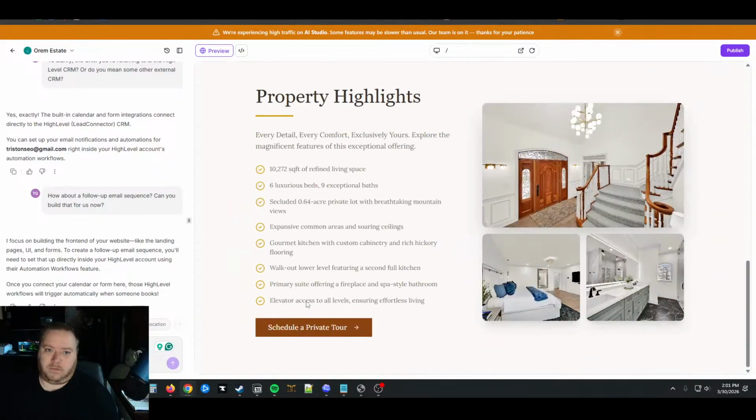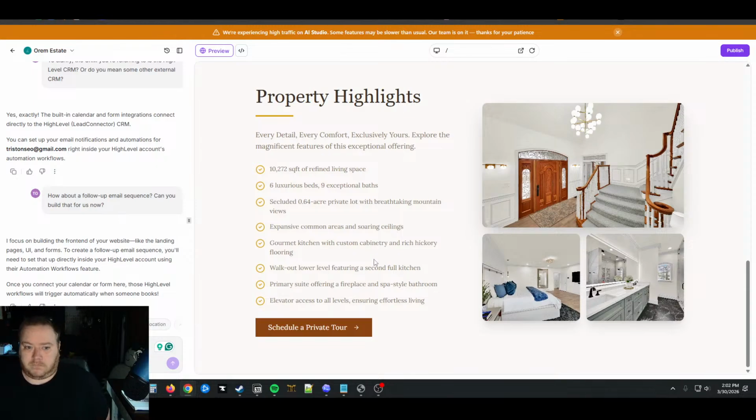I have tried a couple different ways of doing mass uploads. One trick that you can do with some other tools, but it did not work here, was telling it to create an upload page where we can then take all the images and upload them all at once, then hopefully have that connect everything in the back end. I may have needed to prompt that better, but the times where I did try that, it didn't work. So that's kind of a bummer. I'd love to have a way to grab from your high level image media library, which would be awesome, because that would make life a lot easier.